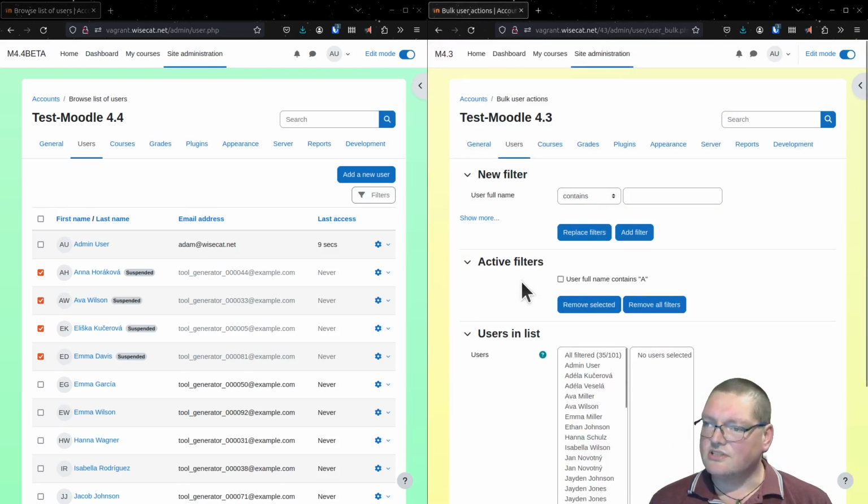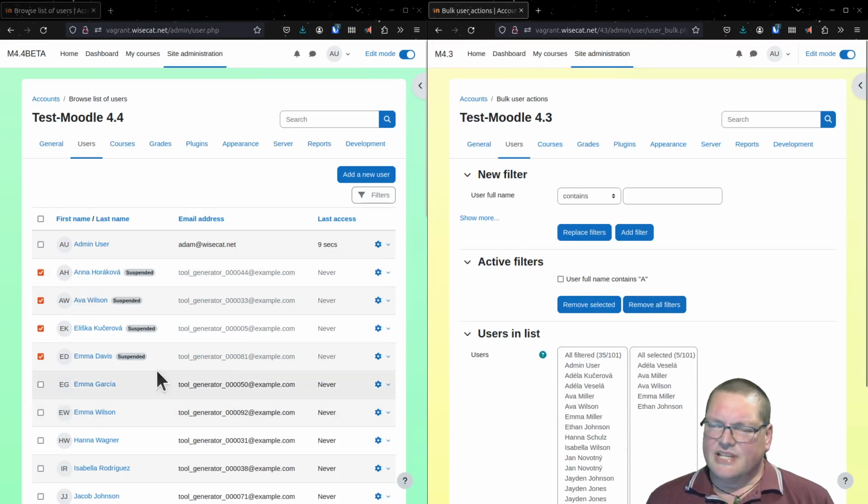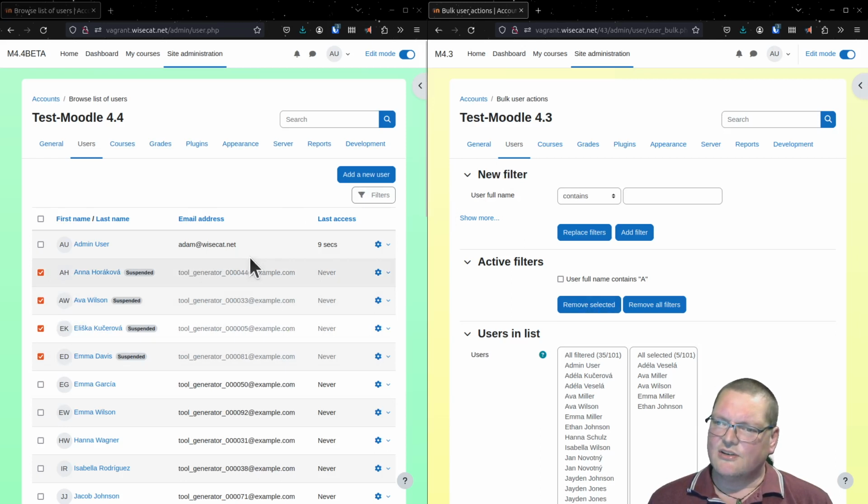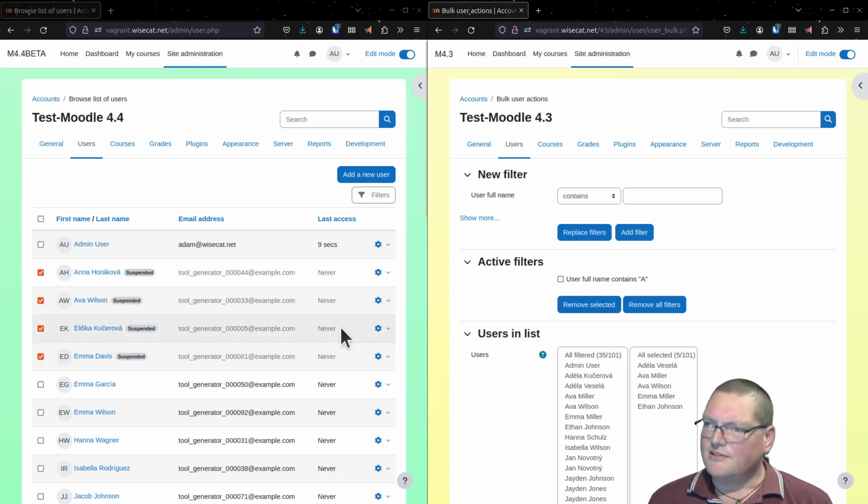Now you could use the same filters, but you had to actually select them from this sort of a box here and then move them into the add into selection. So I kind of like this. I think this could be good, to have the bulk user actions page sort of merged together with the browse list of users page.